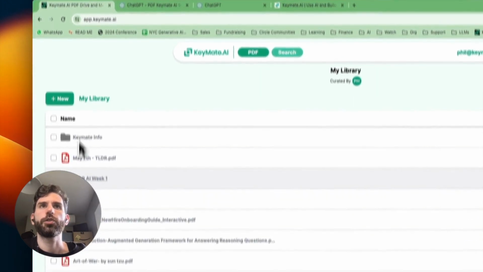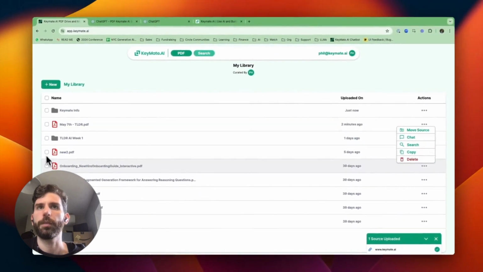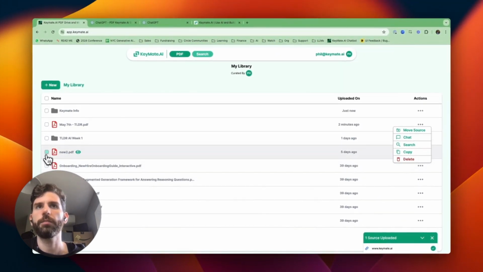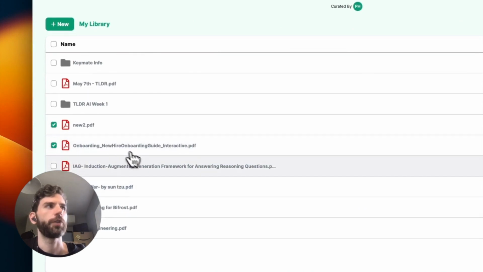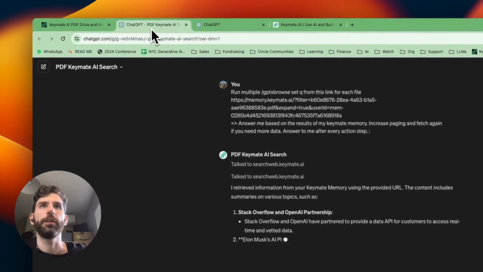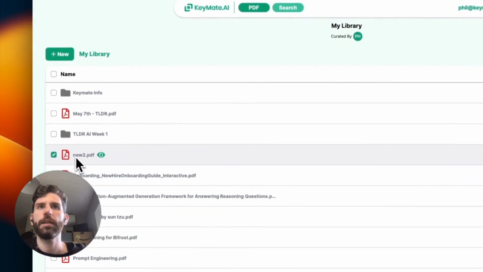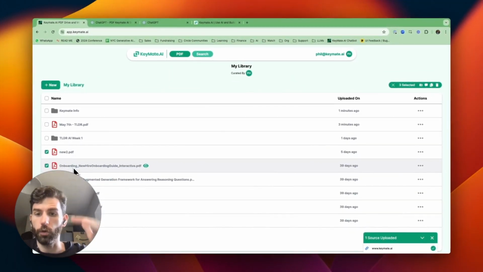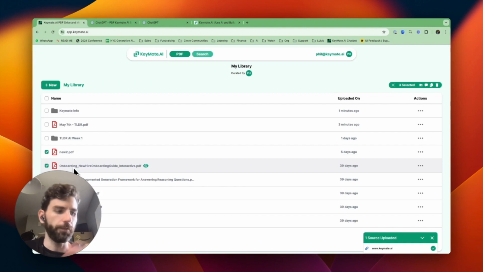Not only can you choose to chat with one PDF, but you can actually select multiple PDFs. So you can chain PDFs together and then choose to chat with all 3 of them. Now, keep in mind, what this does is it actually pulls in each PDF individually and asks Keymate to go and look through them, provide the context, and then summarize it. So if you select multiple PDFs, it will take a longer time for it to process, usually anywhere between 15 to 30 seconds per PDF. And it's limited based off of context and based off of the time that we have to make that action call.